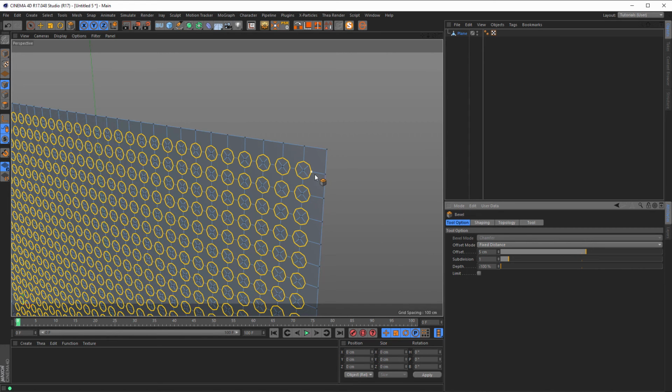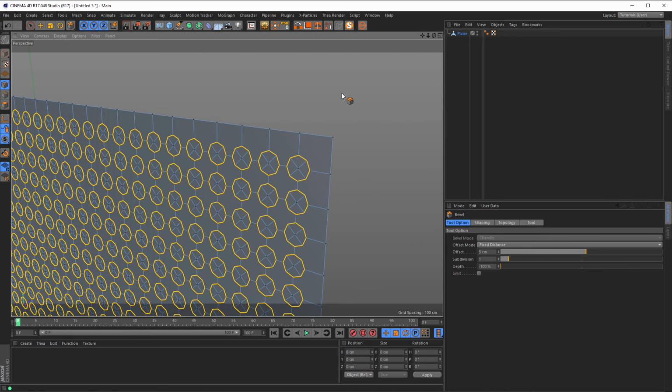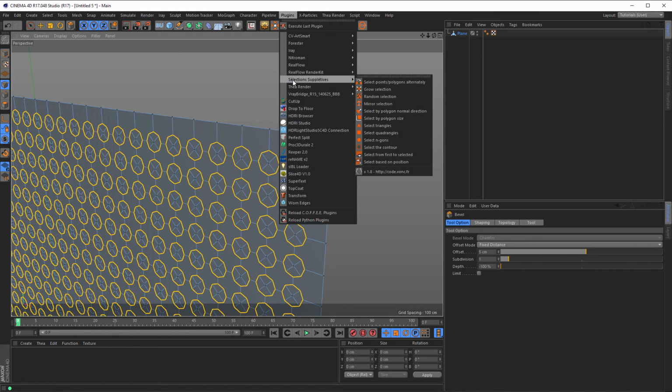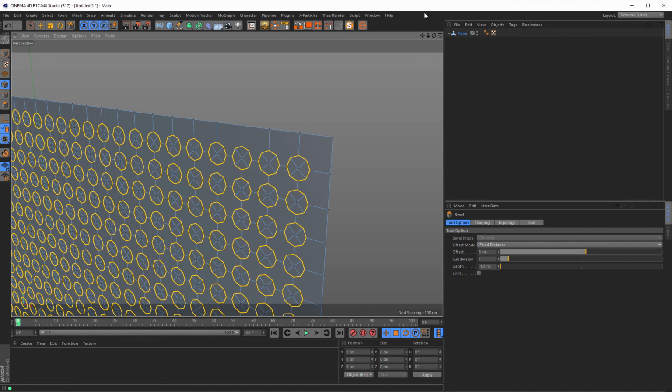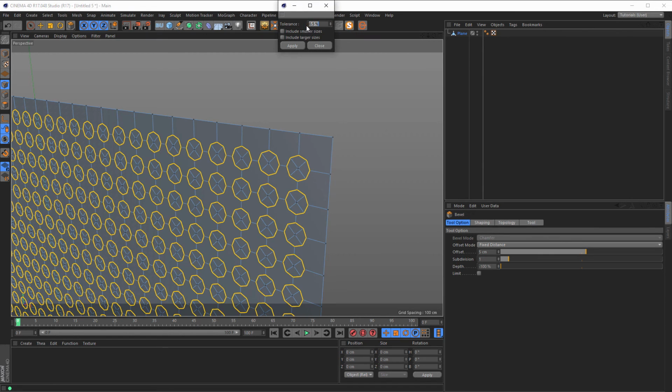Yes, I can do one thing. I have this selection thing here. It's French, whatever it's called. Let's see. This selection subdivision surfaces. You will find the link in the description. And here we have a very nice thing. We can select by polygon size.